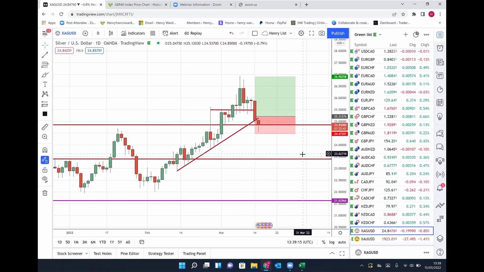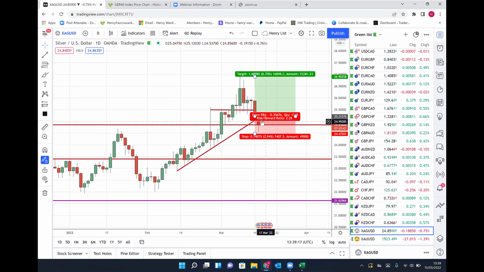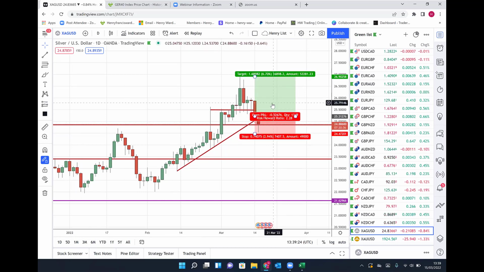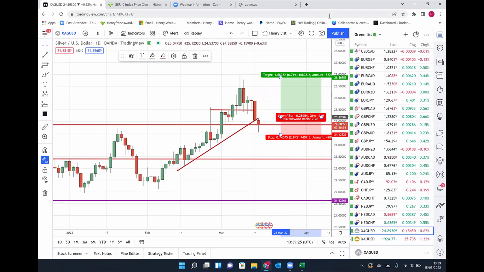So is that trade there still valid? Yes, if that bar finishes like that. But what would stop me from taking this trade is if this happens. This is what would stop me taking this trade, is that if this bar finished down there, and that was a big red bar, that's what would stop me from taking that trade. If the open and the close finished down here, that'd be stopped. That would be something that I wouldn't be looking at.